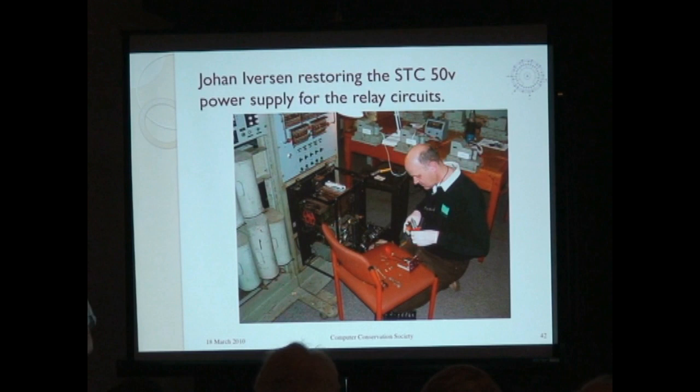One thing we did do, though, it has a bank of four electrolytic capacitors dated 1947. And we thought, we're not even going to go there. So we took those out of circuit, and adjacent to them we've put a modern capacitor to do the same job. But it's obvious by looking at it that that's exactly what we've done.